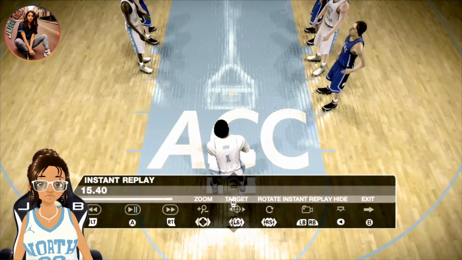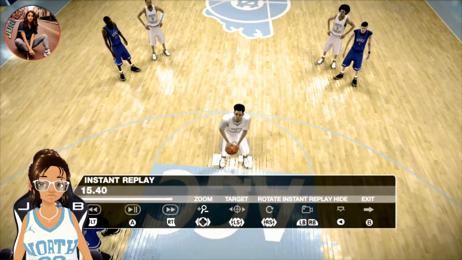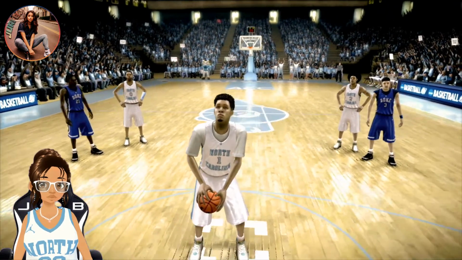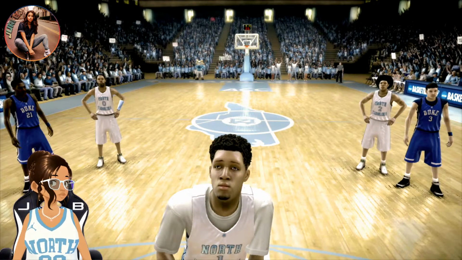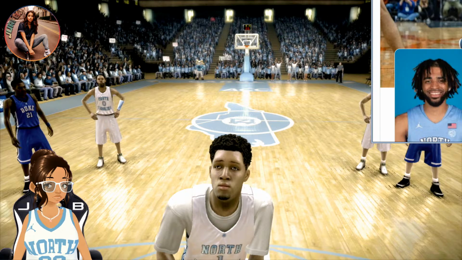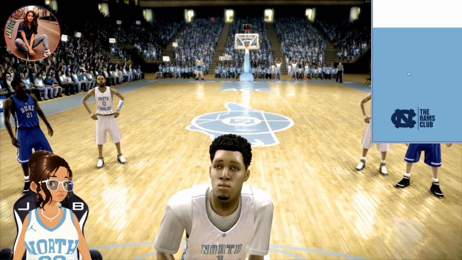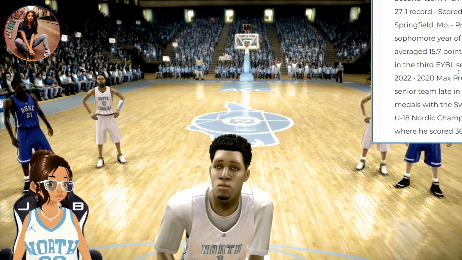Alright, so let's look at his face now. And this is in game after all the edits. So I think that actually came out pretty good. Alright, let's go back to his face in the game so I can see how good I did his face. Hold up. I think his face came out good for the most part. I might have to get him a different hairstyle, but the edit I did to his face, it came out pretty good.